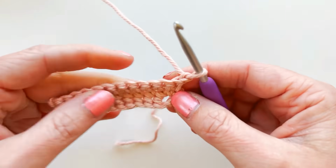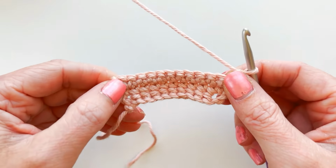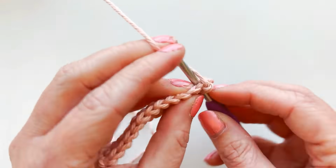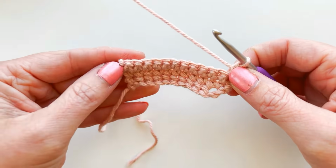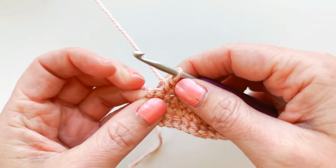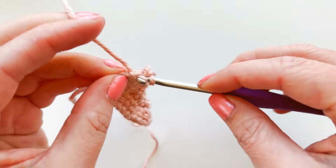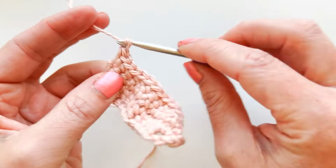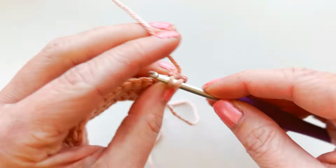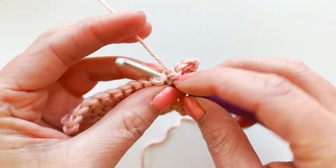We are on row 4. This is another increase row, so we're going to start with an increase and end with an increase, and we're going to go from 12 to 14 stitches. So increase in the first stitch, and then single crochet down till you get to the last stitch. Okay, 1 stitch left. We're going to increase in this one, 2 single crochets together, and that's going to give us a total of 14 stitches. Chain 1 and turn our work. For row 5, we're just going to single crochet 1 time in each stitch all the way down, again for a total of 14 stitches.